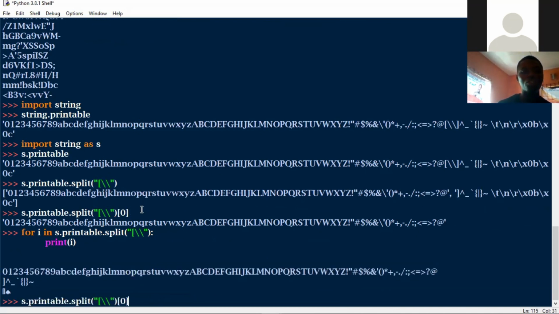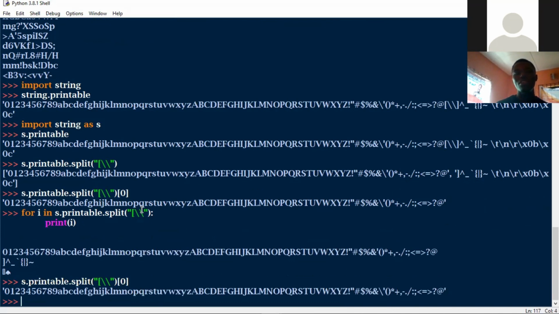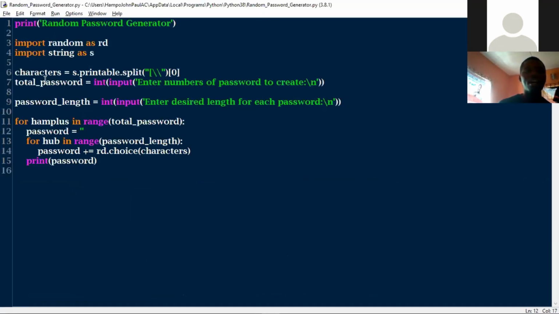This returns just the first part, and it will store this into that character variable. Then it asks the user for inputs.